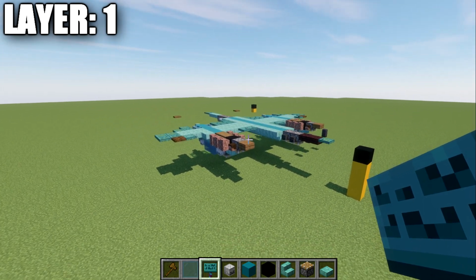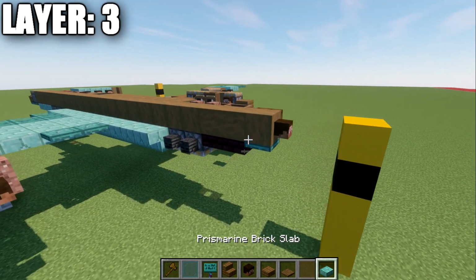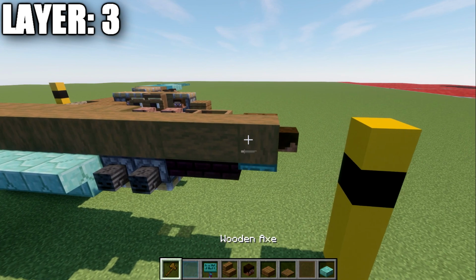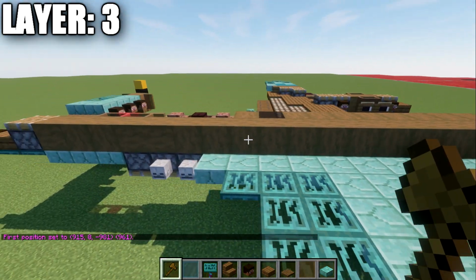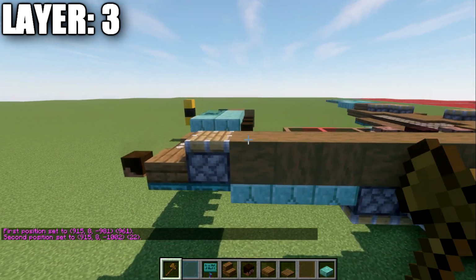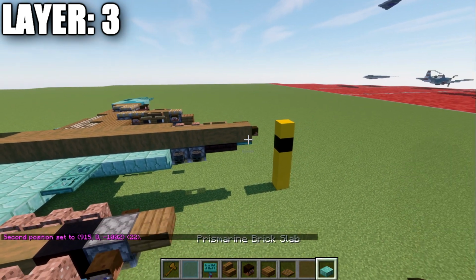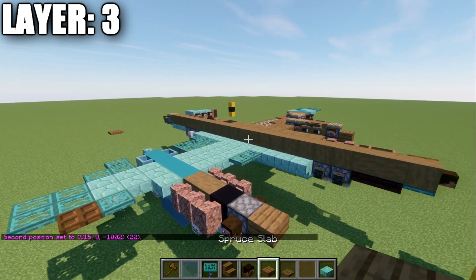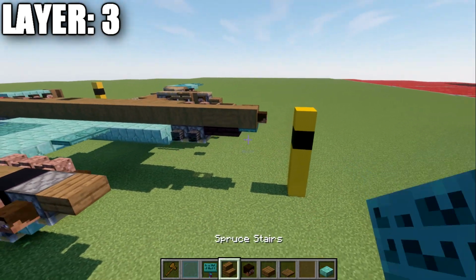And with that, let's go ahead and move on up to layer number 3. Moving into our next layer here, we're going to be moving on to layer 3. To get started, we're going to place down a stripped spruce wood block. That's going to go on top of this trapdoor here. And then we're going to have a total row going all the way back to this last prismarine brick top slab. This here is going to be a total of 22 blocks in length, including that first block there on the front. Once you have that row of blocks placed, we're going to place down a player head that's going to be on the very front here, and that's going to complete the front nose of the aircraft.